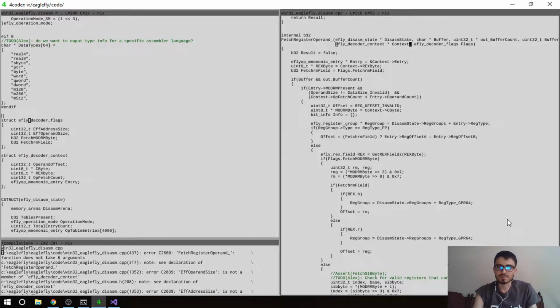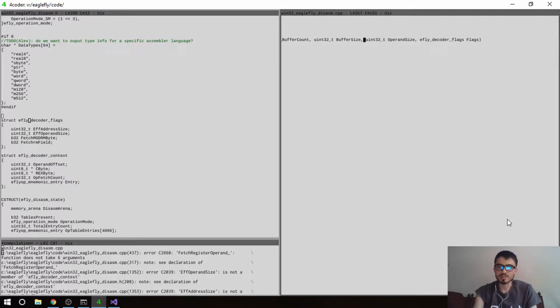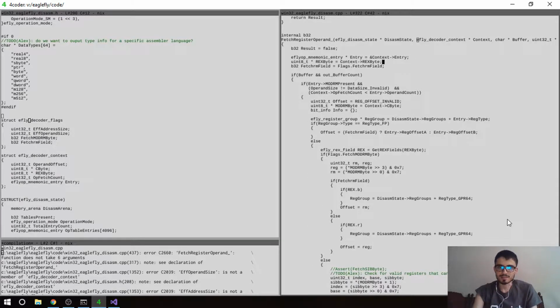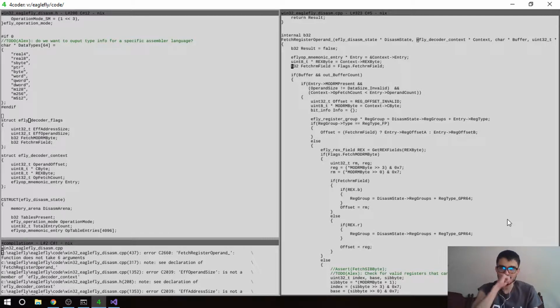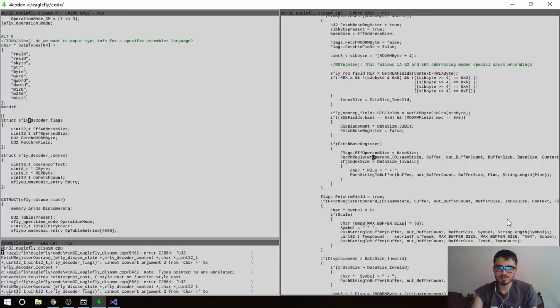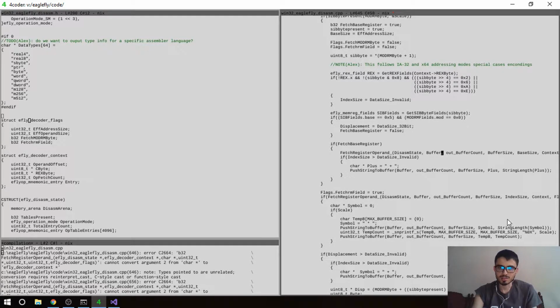And then here I want the context. Here I want the operand size and the flags. Now we have to think about if that's the case, we will just want the operand size to be independent, I guess. But just hold me there. Yeah, I guess that's the case. And here we just need to think.